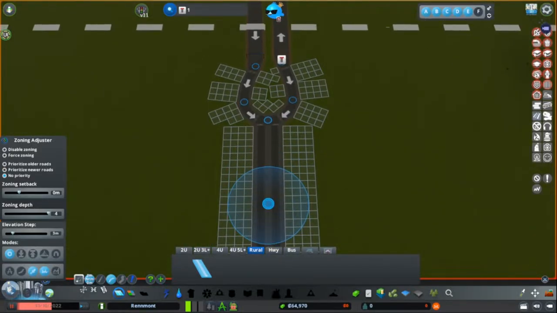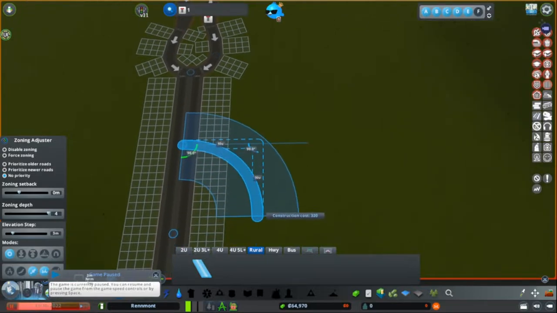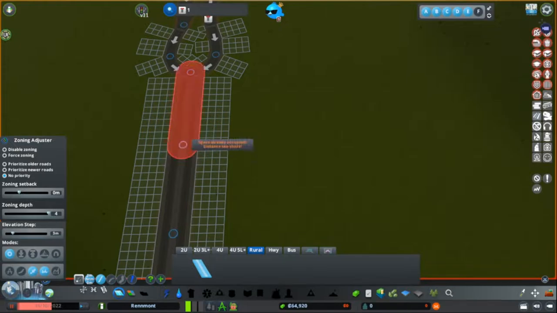From here, we're going to start doing normal roads. So I'm pretty sure as long as you... Oh, that's not what I want. I need to turn off curved roads. I know the game is paused, thank you. I'd rather set up a little bit of infrastructure before we do anything. So we're going to do this. Okay, so it does need to come out one more. I'm not really sure of the intricacies of this game just yet.